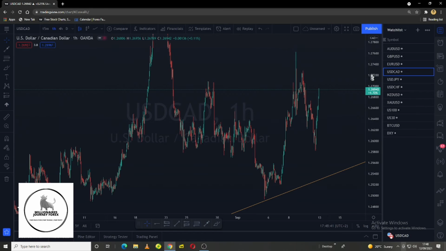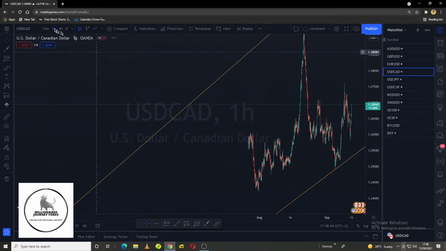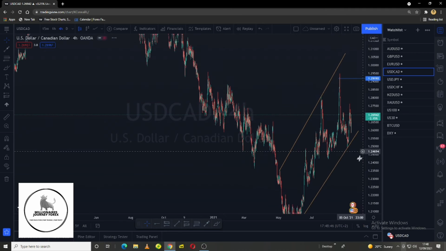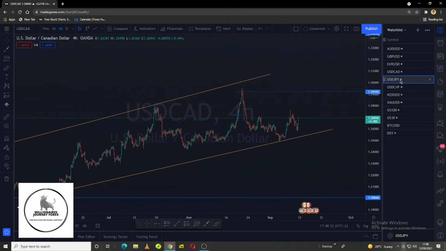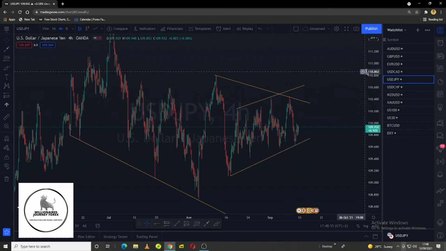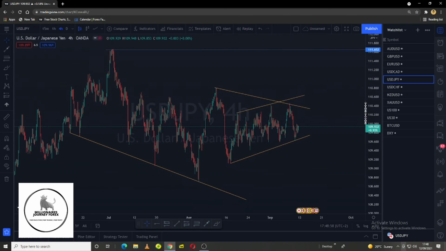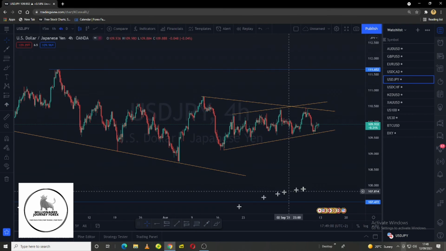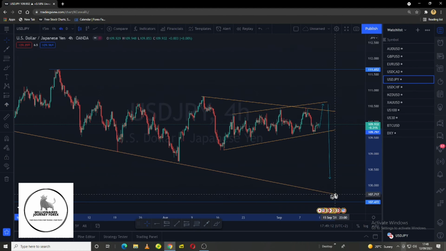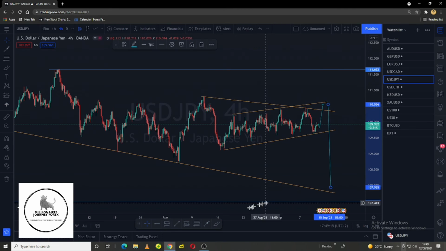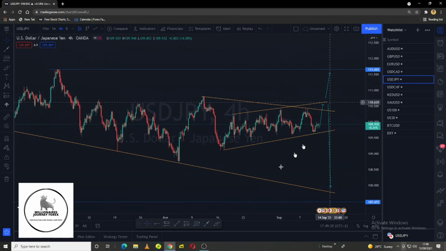On USD CAD, there's nothing clear for now. There's nothing that we can execute right away, so I'm just going to skip it, because as for now it's just moving on its own. There's nothing that I can be on the lookout for. So USD JPY, from the 4-hour time frame, we can see that price is coming here. We can complete a touch there, and then we push to complete touches from the lower lows on this trend line. Or if we fail to reject these areas, we might be coming here.